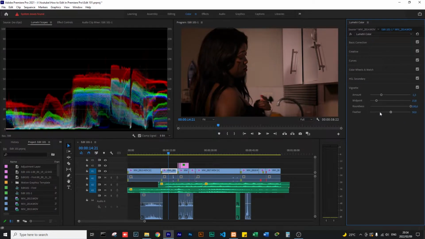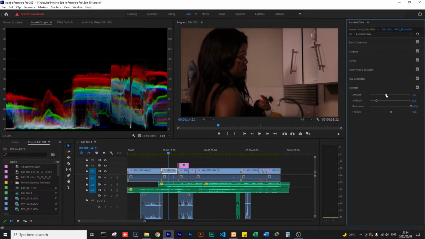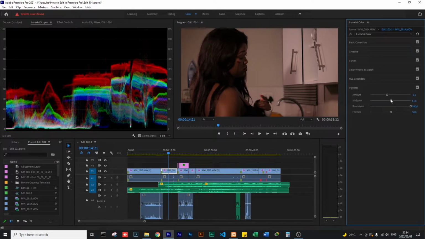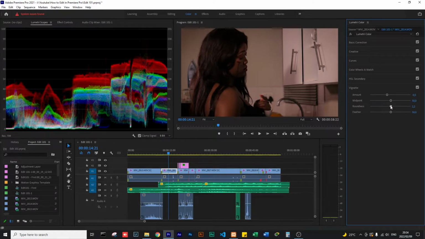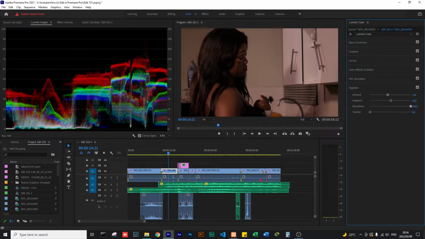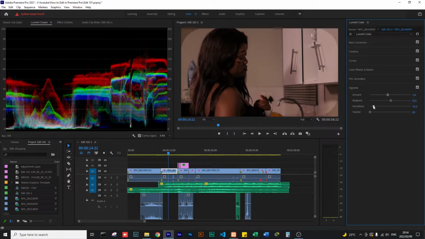So I'm going to put it back in the middle. This is the feather, and for the amount, I don't want it too much, I want it small so it's not noticeable. The midpoint I usually just leave, and roundness I leave like an egg shape. If you take out the feather, you can make it more round or less round.